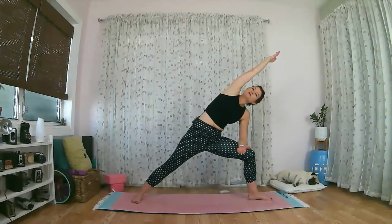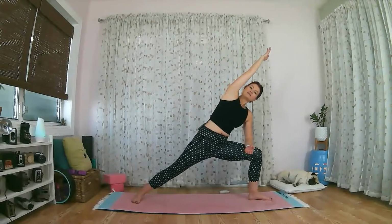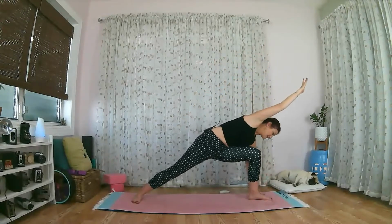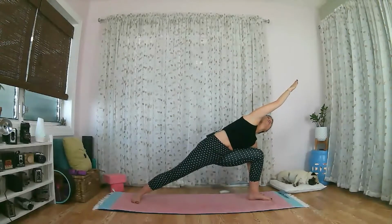Inhale, step out with your right foot, take a wide stance. Turn your right toes to the back of your mat, and let's move from warrior 2 straight into side angle. Right elbow on top of the thigh, left arm over the head. See this straight line? This is option 1. Or option 2, sink lower, take your hand to the pinky toe side of your foot. Open your chest, gaze up, breathing for 2.